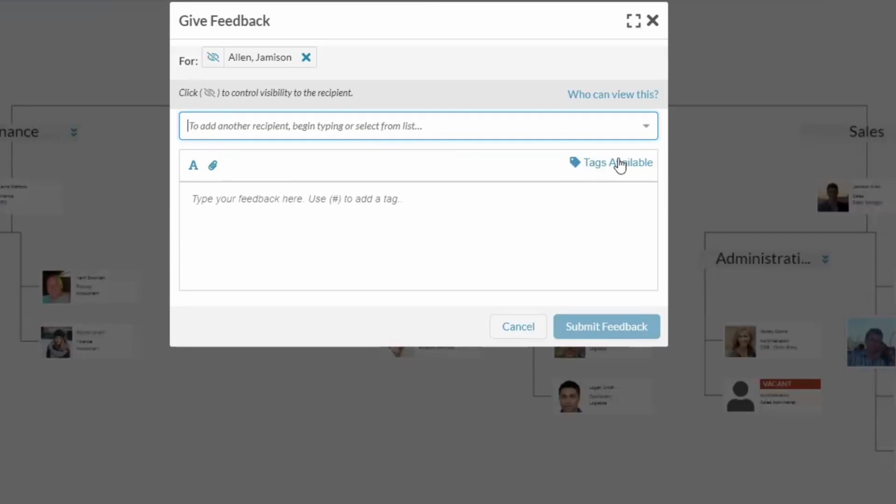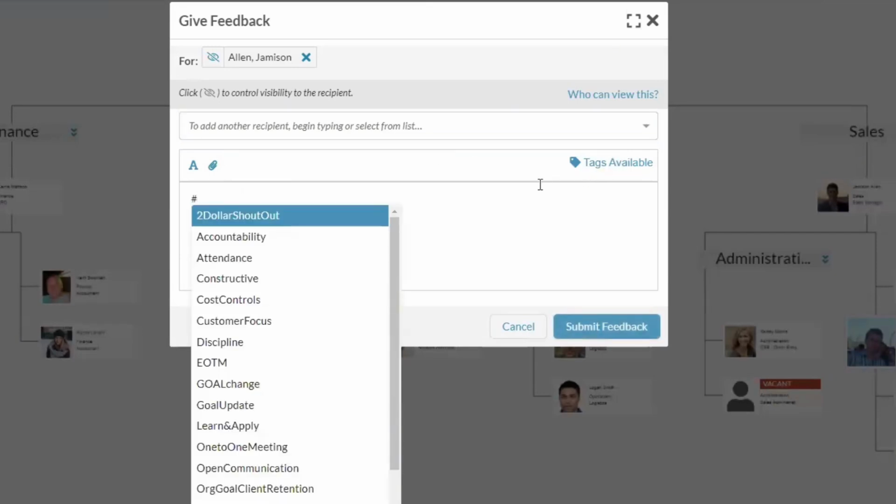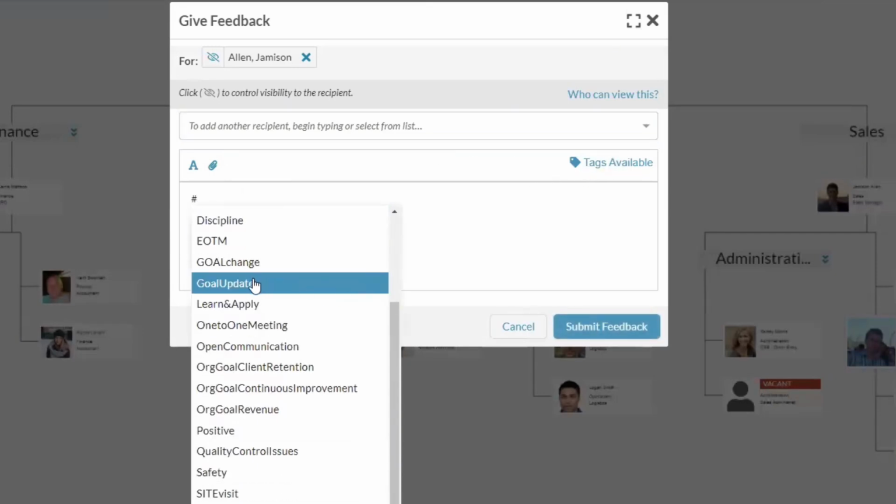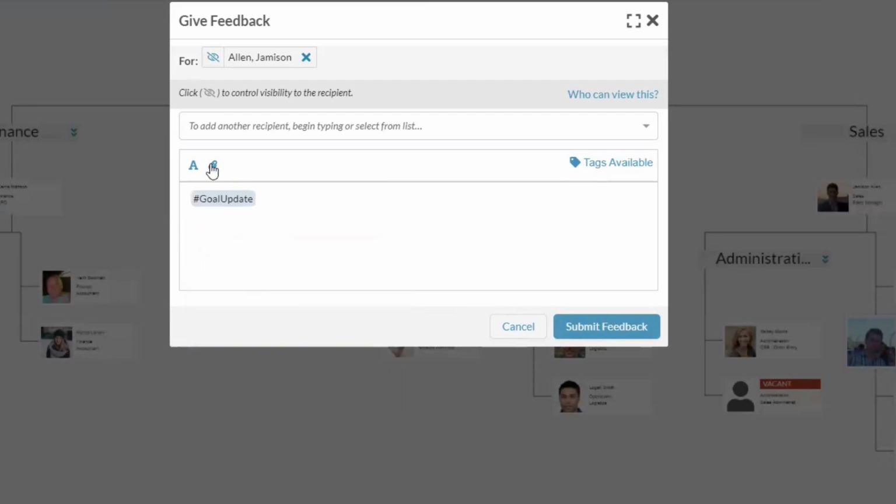We can go in and we can tag this information to make it relevant. In other words, I'm providing a goal update today. I can attach a file of something that's been accomplished and I can submit that information. The first thing you'll notice is this. There's an eyeball next to the person's name. In this case, we're allowing somebody to just simply take a note. In other words, I've seen something, I've verified something, I wanted to communicate something. This gives you just that ability to take a note.